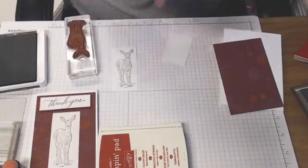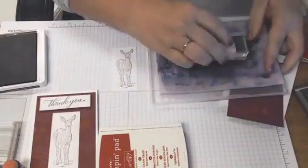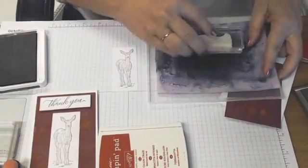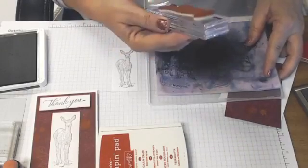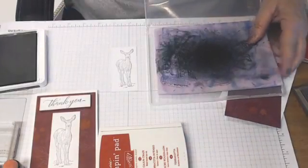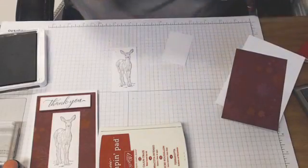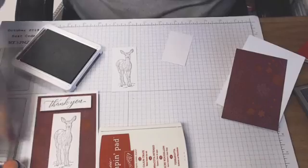We'll get out my Simply Chamois. Love my Simply Chamois. You guys know I do. I'm just going to set it down real quick. I keep it in one of our cases just so it'll help retain the water. And I really got a lot of ink on that. So as you can see, it's all clean. I'm going to put this to the side. I'm going to get it out in a minute again. And then I'm going to get my thank you.